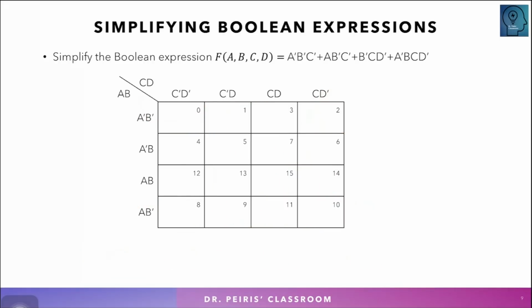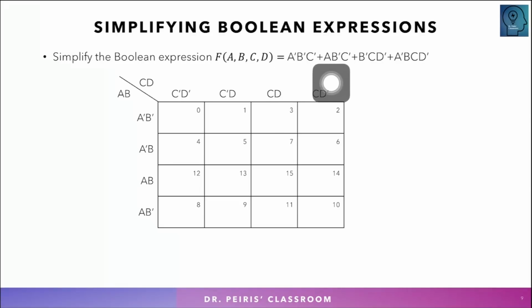Now let's see another one. So in this case, the function is given in terms of variables, not in terms of minterms. So they are given as different terms. So first thing is to find out where the minterms are. So you basically need to look for these terms in the K-map and then mark the ones in there.